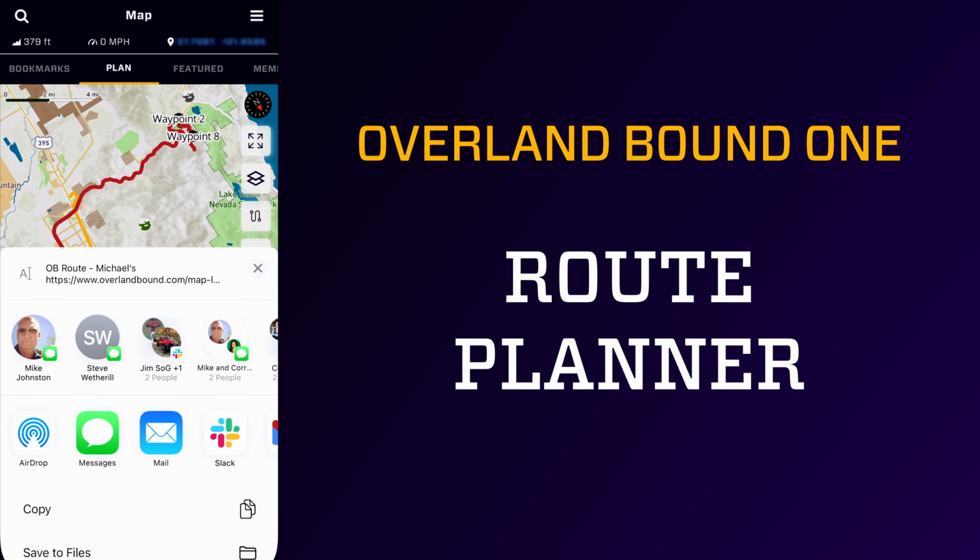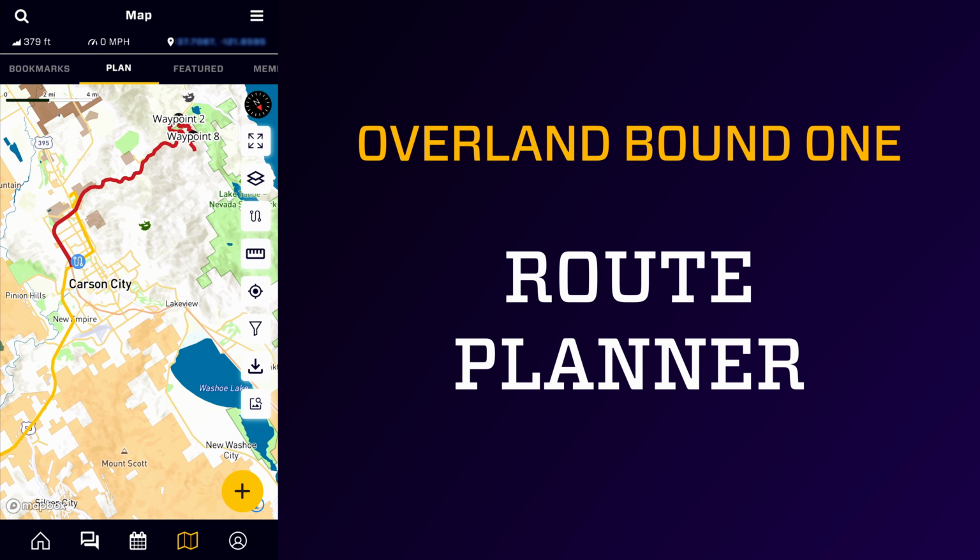Boom. I click share. My friend Mike, people I talk to a lot, I can copy the link. Now I can send this route to anybody I want, and they can open it in their version of Overland Bound 1. If they simply tap the icon, the app will open and they will see your route.